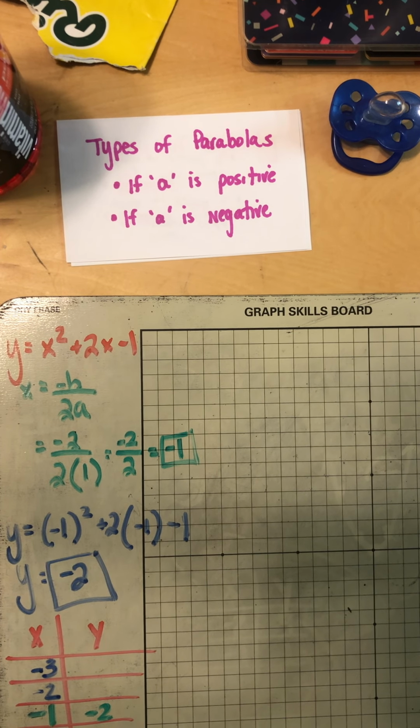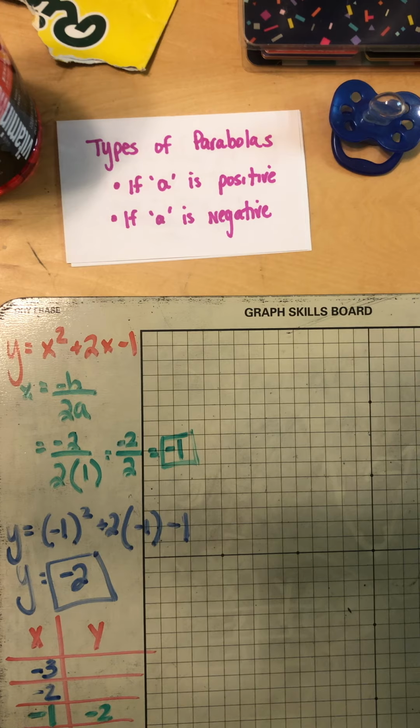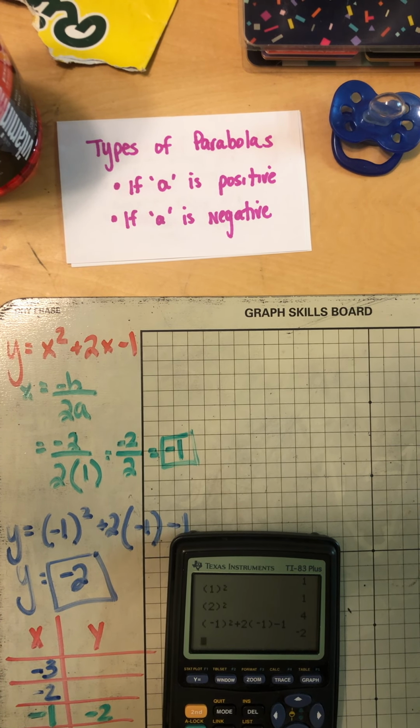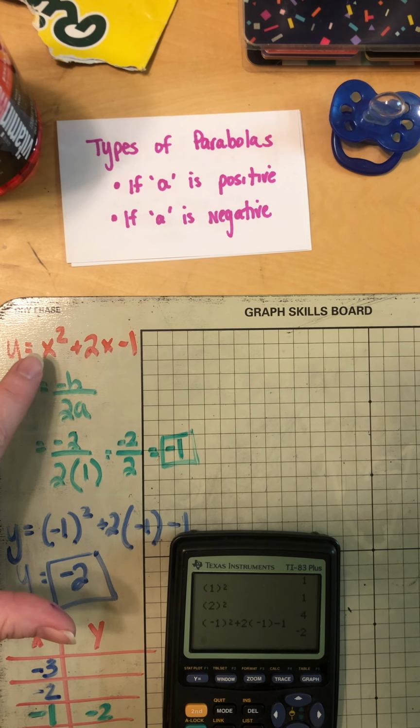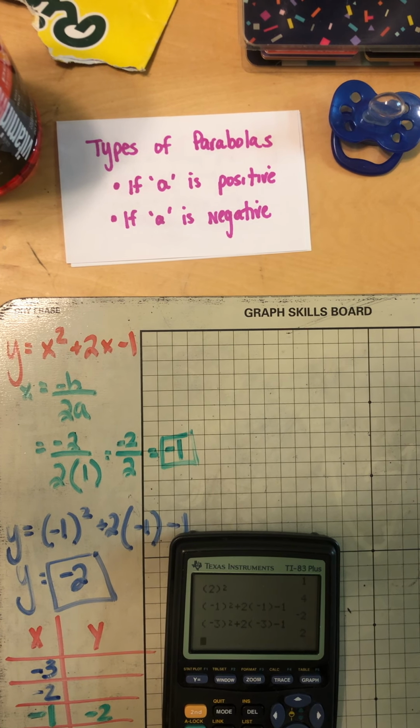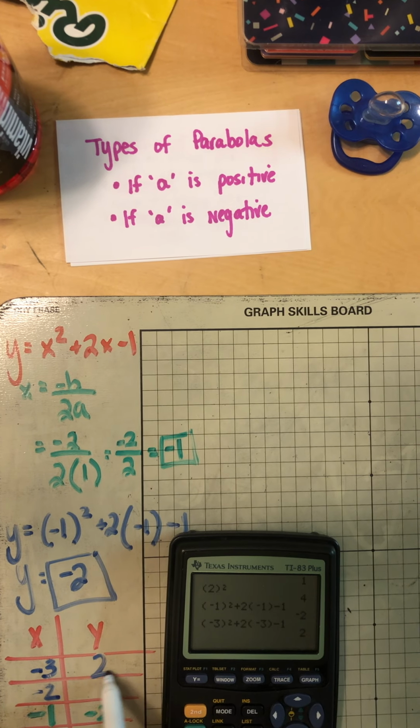Now you're going to plug these into your calculator. All right, start with -3. It's from your equation up here, so wherever you have an x, you're going to plug in whatever your x is. So -3, parentheses, squared, plus 2, parentheses, -3, minus 1. Again, wherever you have an x, you're going to plug in whatever your x is going to be here. This one's going to be 2. Second, enter, which gives you the same equation again.